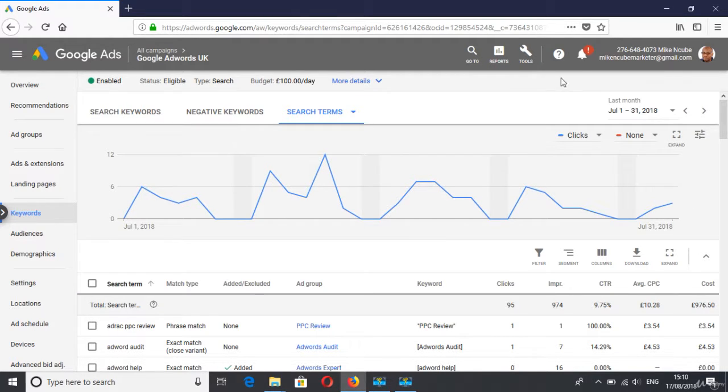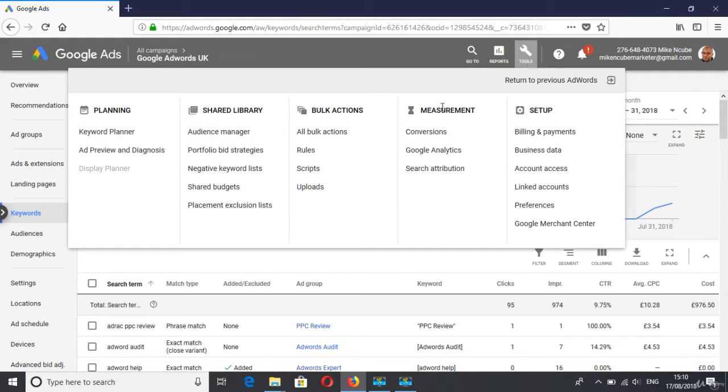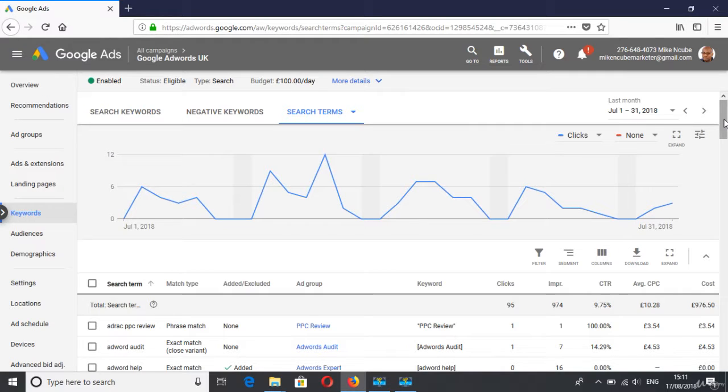The other option is obviously when you're doing your keyword research with the keyword planner tool over here, you will do your research and find the keywords you like. But as you're doing keyword research, you will find a lot of keywords that look relevant, but because of your knowledge of the industry, you will know that they are not relevant to what you need.